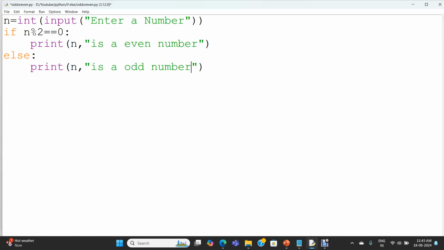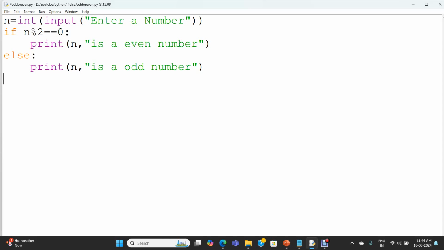So when you divide a number by 2 and the remainder is a non-zero value, then the condition n modulo 2 double equal to 0, the comparison, is false. Then control will come to the else statement, and it will print the value of the variable n is a odd number. The modulo operator always returns a non-zero value for an odd number.